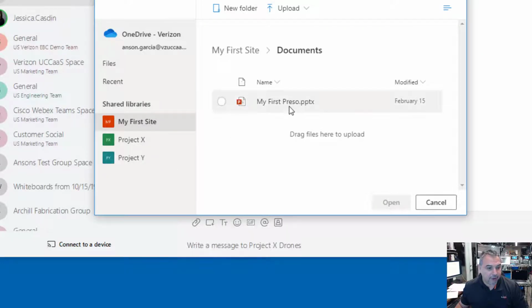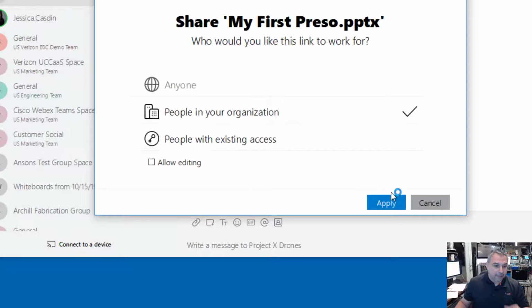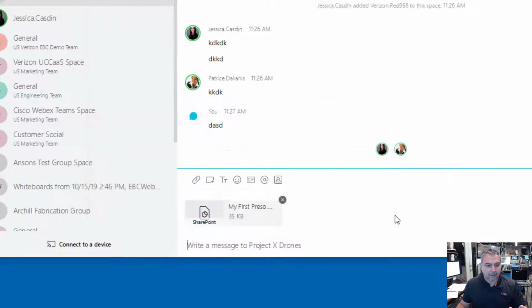Okay, my first prezo, I'm going to go ahead and open that. And then I can post this and give everybody access to this particular file, or people with existing access. Maybe I only want to give people with existing access, and I'm going to apply that there. And then that particular file is now uploaded in this particular space. So the dialogue and the files are now in our group space.